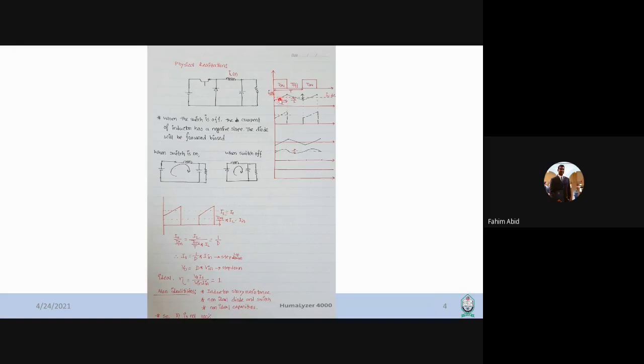As a result, as you can see from the wave shapes here, when you turn the switch off, the inductor current does not instantaneously go to a negative value. Rather, it gradually decreases, and the value gradually lowers down to here. So it doesn't change instantly. The inductor is not like a resistance, where the voltage follows the current.